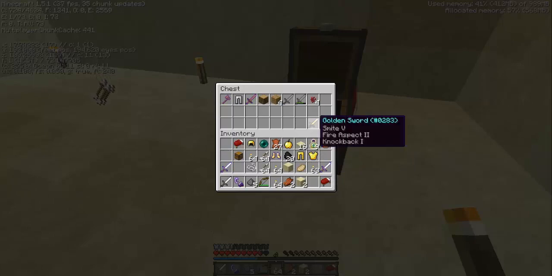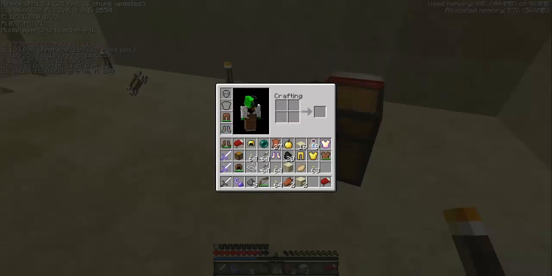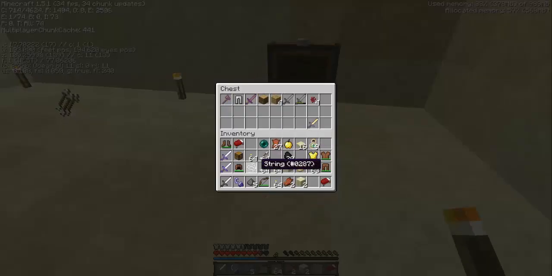Gold sword. Meh. Meh. Okay, we can get rid of the armor I'm wearing and equip this armor. Shoot. And we do have a golden... What is this? Feather falling, unbreaking, projectile protection. That's good. But something more with blast protection would work. Bed. Fuck, I should keep the bed. And I should keep those iron leggings too, Kate.